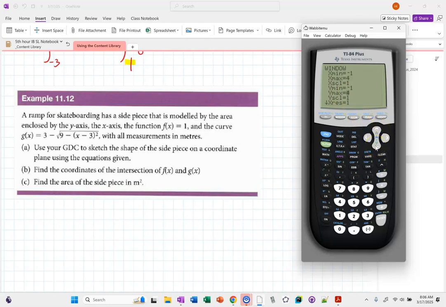The x max, well, has to be under y equals 1. So I'm going to just change that y max to 2. And then the x max, I'm probably good at, well, when x equals 6, I have 3 inside here, and 3 squared is 9, and 9 minus 9 is 0. So that's probably as big as that can get. So let's make that 6 then. Or I'll do one more. We'll do 7. And then we'll just take graph and take a look at what we got here.